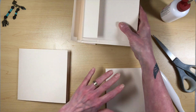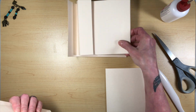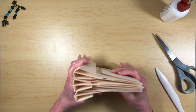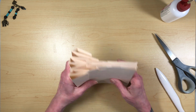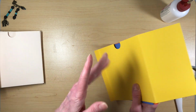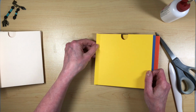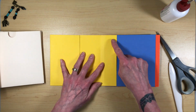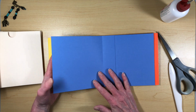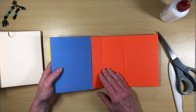So we have our previous pages that we made. So we have page 1, page 2, page 3, page 4, and page 5. Okay? So these are all going to go together just like that. So let's go through my little model here and I'll show you. This yellow here represents page 1. Okay, this tab here is going to adhere to the front of page 2. Page 2 has the pocket with the page in the pocket, and it folds over.